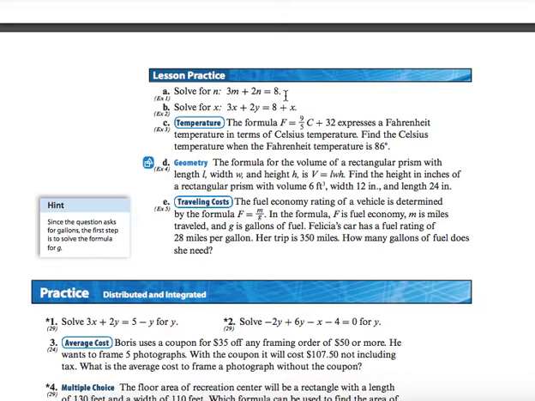For letter B, it says solve for x. In this case, you have 3x plus 2y equals 8 plus x. You have x actually on both sides of the expression. This comes back to example 2, which means you need to get the variable that you're solving for on the same side first, and then eliminate everything by using your opposite or inverse operations. Because I have 3x on the left side and 1x on the right side, I want to get rid of that 1x because it's smaller. So it says plus x, I would minus x. What I do to one side, I do to the other.